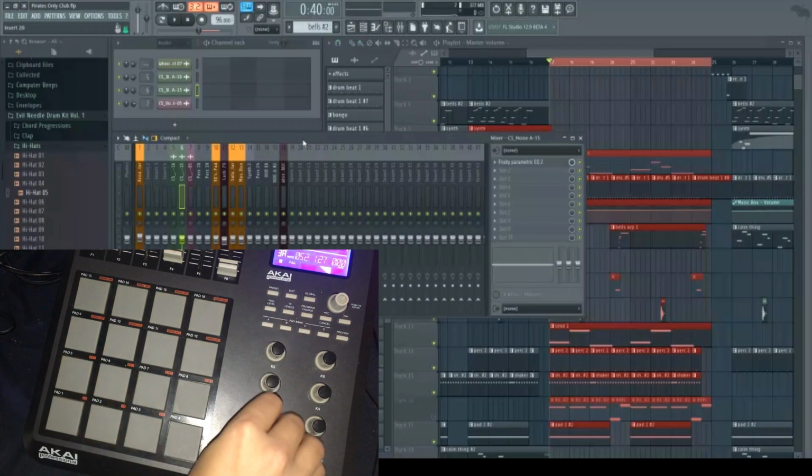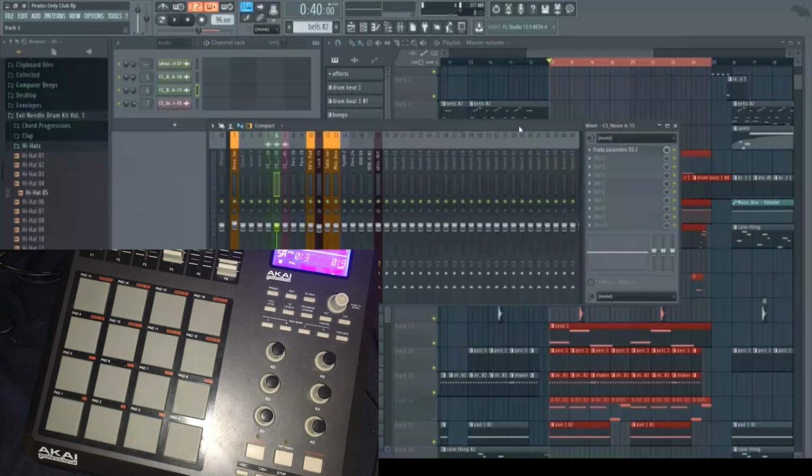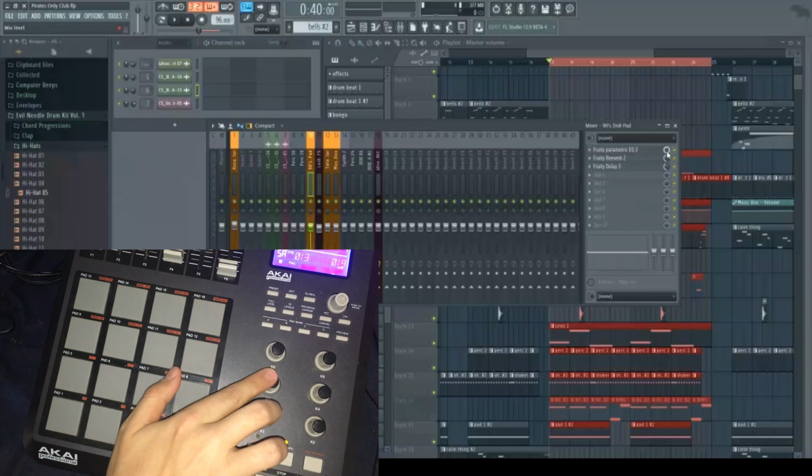and I'm going to add them on to the knobs here on the MPD. So on the melody, that kind of 90s, what's called 90s DMB pad here in the mixer, you can see it right here where my mouse is. I have a reverb and a delay added on as effects, plug-in effects. I'm going to unmute them so they turn on, and I'm going to turn them all the way down, and then I'm going to map this volume, or I guess just filter level, the level for the reverb and level for the delay onto these 2 pads here.